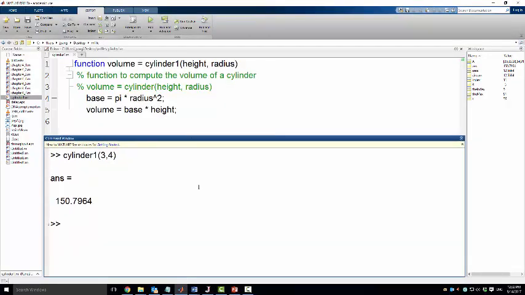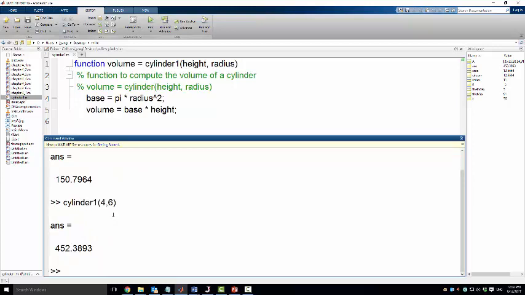In MATLAB, we type this function. If you use if, switch, for, and while, you must use end to end the code block. Once you write a function, you can add end or leave out end. Either way is fine. Cylinder1 has two parameters, height and radius, and returns the volume. You call cylinder1 like this: cylinder1(3, 4), two parameters, and it returns 150. If you call it with 4 and 6, it returns 452.